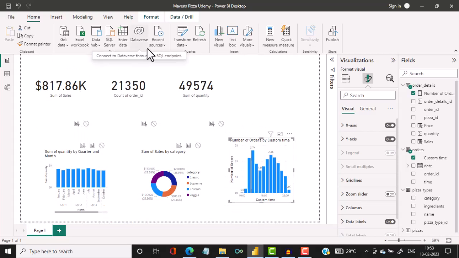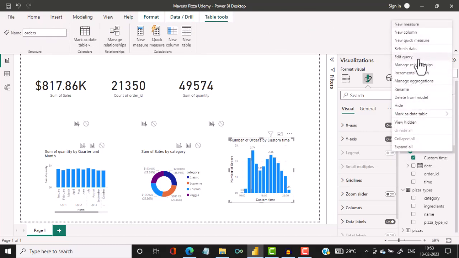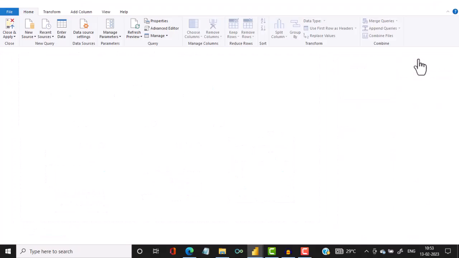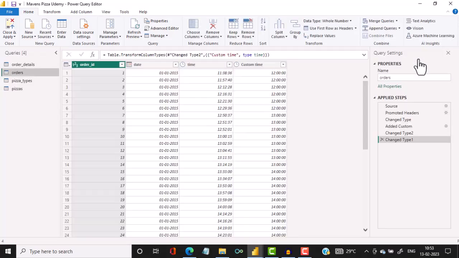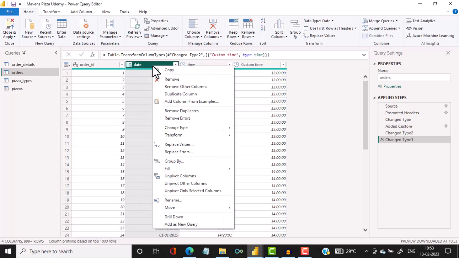Next, I want to find out on which weekday there is maximum rush. So for this, again what we'll do, we'll click on the orders table and we'll click on edit query. So here you can see there is one field called date. I'll first right click on this field and I will duplicate the column.